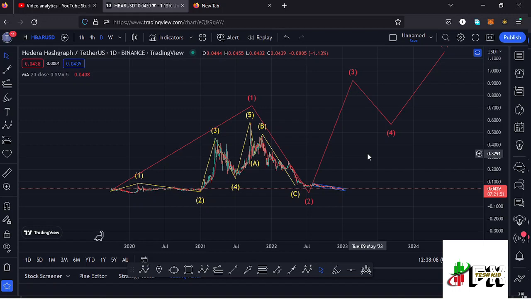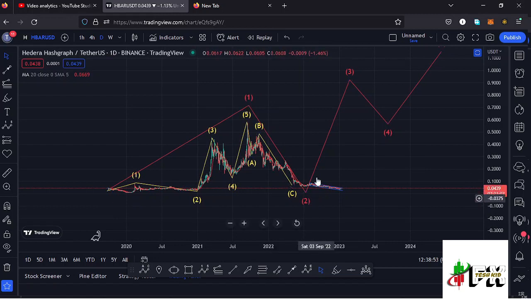Allow me to kickstart the video here on the daily chart by first giving you a recap of what has been happening. You can see that Hbar, from these low prices, saw a very nice bounce to the upside, obeying the Elliott wave structures, taking us back to an all-time high at around the $0.58 mark in what I'm terming as a higher Elliott wave count 1 to the upside. After the all-time high, we started the bear market, where we have been seeing prices in this ABC corrective structure, in a move that has now taken us back to around the $0.0356 mark in what I'm terming as a higher Elliott wave count 2 to the lower side.